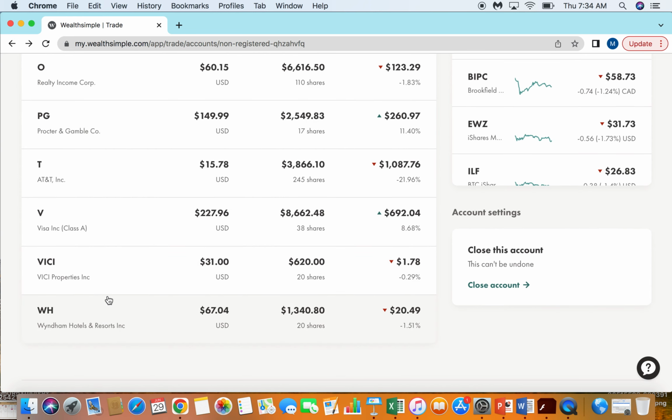I continue to buy into the stock, getting it closer to 100 shares across my portfolios. And then I have two of my newest stocks. Both of these stocks you see here, I only have 20 shares of, so both very small, hoping both of them go down so I can build up bigger positions in them. If they go up a lot and I don't think the valuation's attractive anymore, I consider dumping them and waiting for another time to get in, or allocating them and the gains to another area of the portfolio.